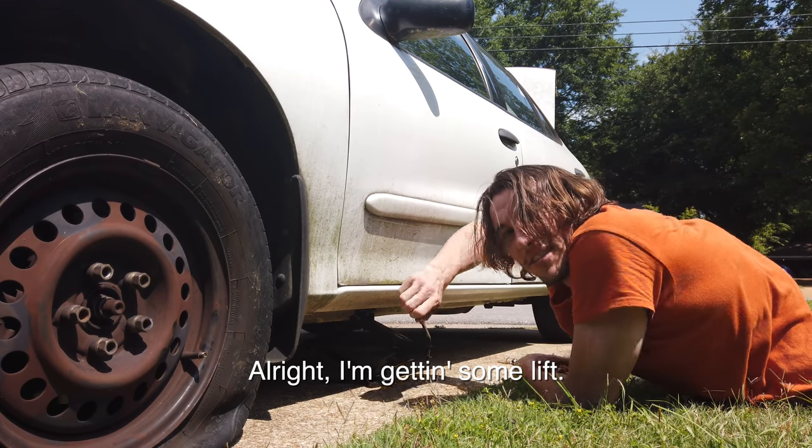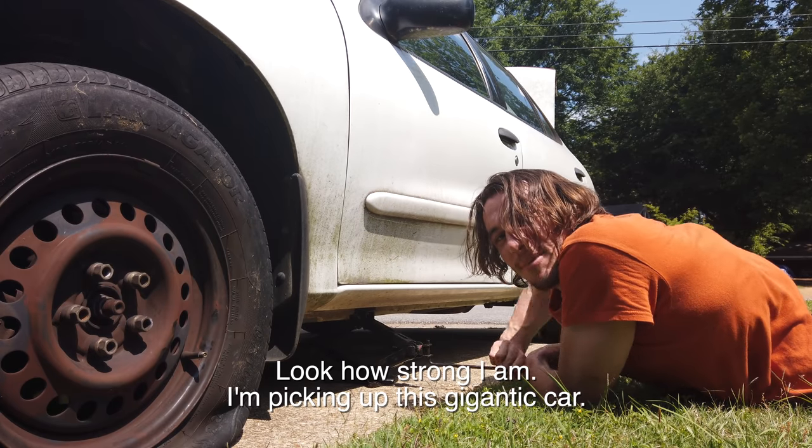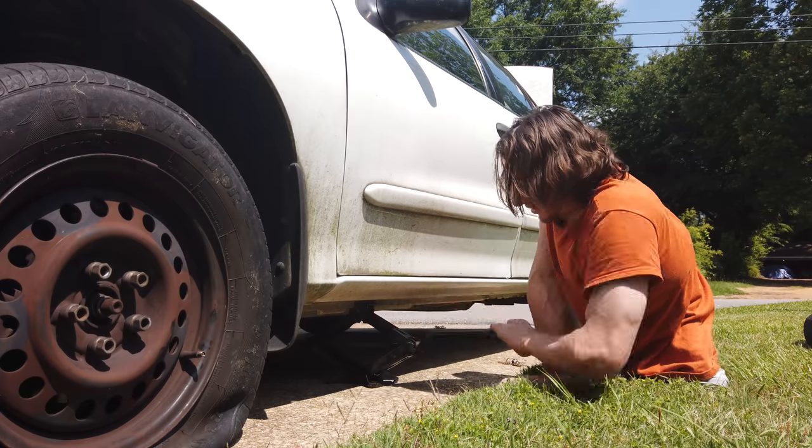All right, we're getting some lift. Look how strong I am! I'm picking up this gigantic car!